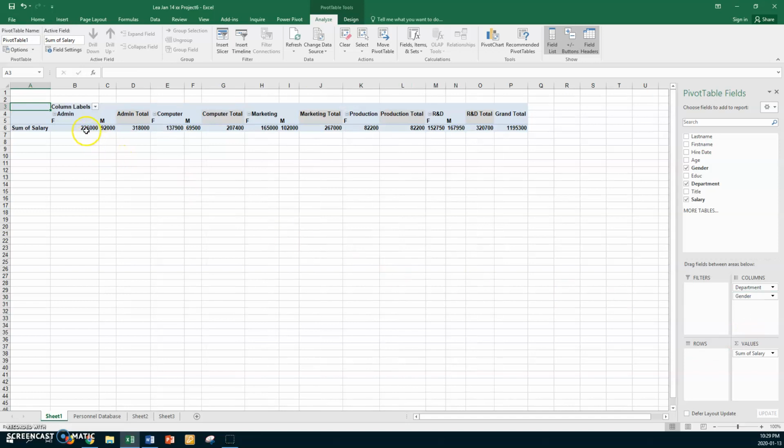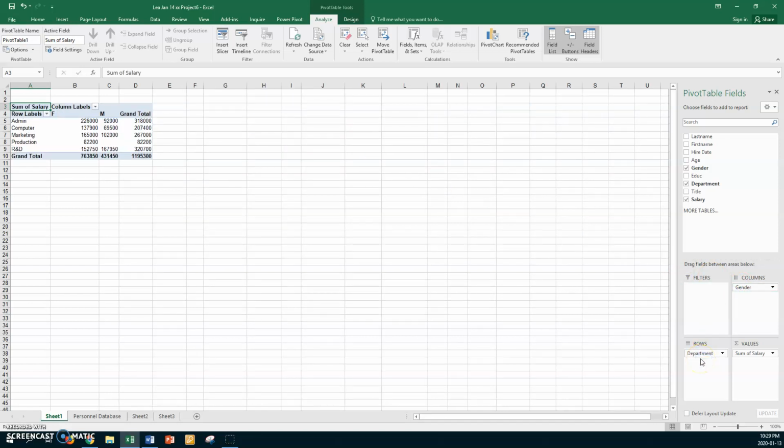Now, this time I'm going to tell you, take the gender and drag it up to columns. And now you have admin, female, male, admin, female, male. So just another way of setting it. Now I'm going to say take the department and drag it down to the rows. So do you see how you can sit there and play around until you get the data exactly the way you want it? All right, and this one looks pretty good like that, so I'd say okay, we can leave it like that. All right, so now I want to double click on this sheet name and call it Pivot Table.